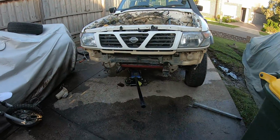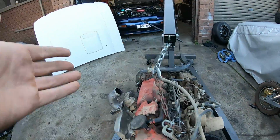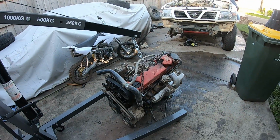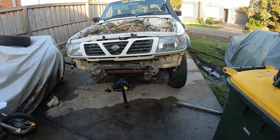But here's the car. As you can see, of course, I dropped one side just to make it easier. The engine crane, I don't know what was wrong with it. I purged the system a couple of times and managed to get it to work. I was actually pretty surprised it worked, and we got it to come out. It seems to be all good now. It's doing its thing.